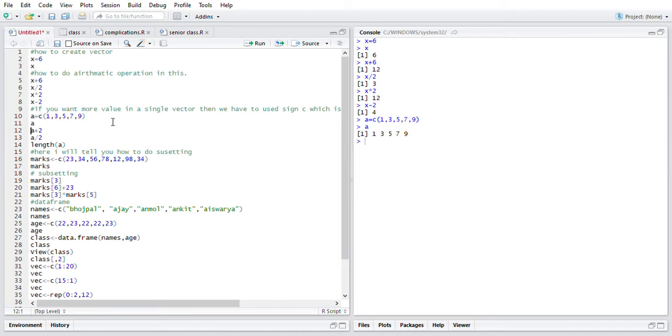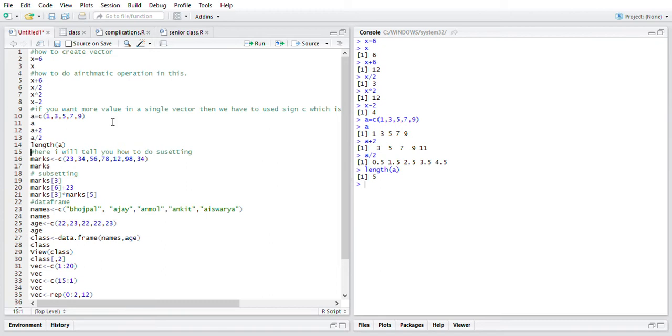Now you are able to see the value of A. You can do arithmetic operations like addition and division. Now, if you want to see how many values are in A, you can simply use the function length like that. So it will give the answer 5. You can see it in the console part.